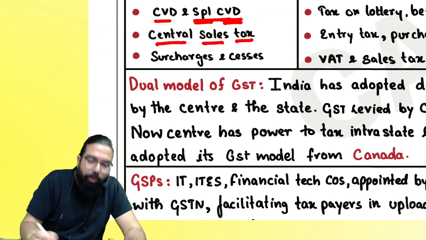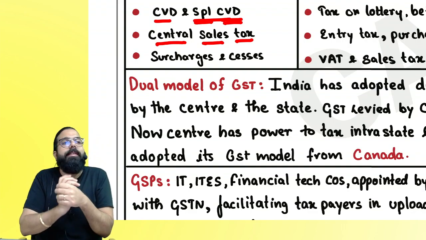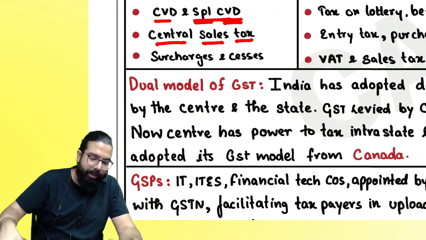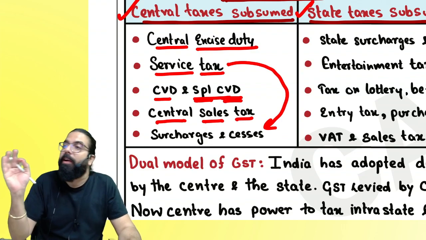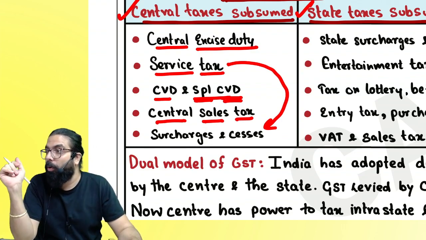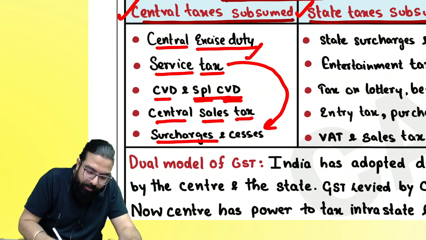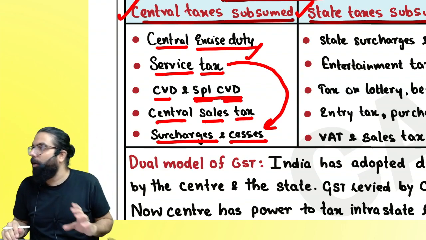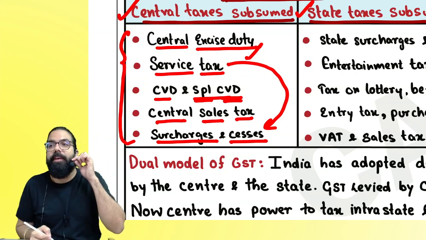Central sales tax. You know what? Whenever goods were sold from one state to another, what was charged earlier, everyone? Central sales tax. Now, sales tax also, Swaha. In service tax, there used to be Krishi Kalyan cess, Swachh Bharat cess. All these cesses used to be collected by the government. Tax is gone, surcharges and cess also. Swaha, gone. Are we clear, everyone? So you have to remember what taxes are gone with the coming of GST.